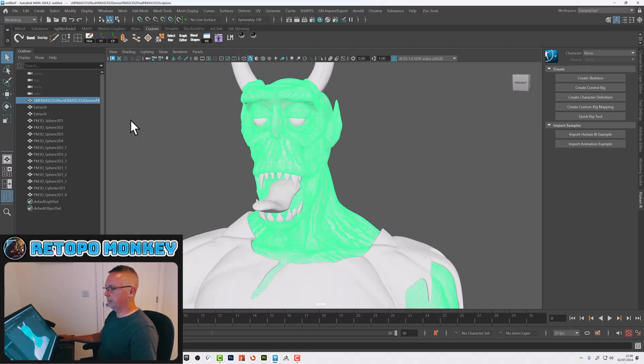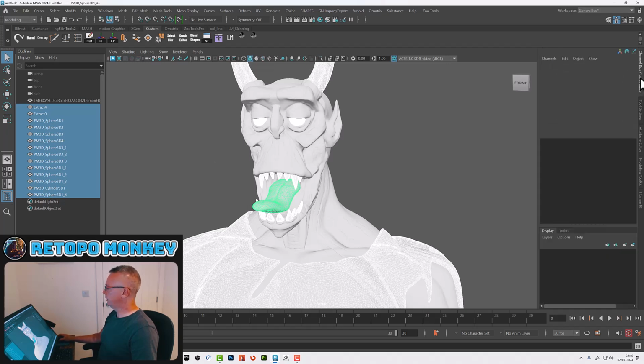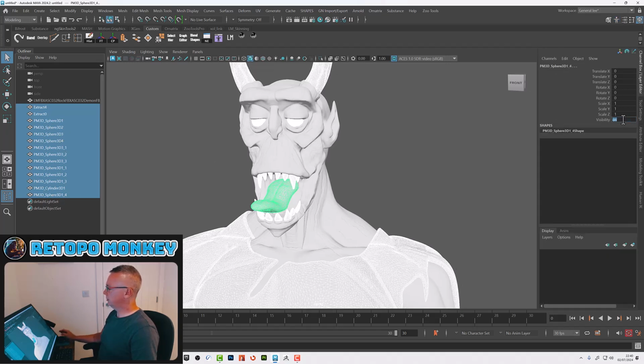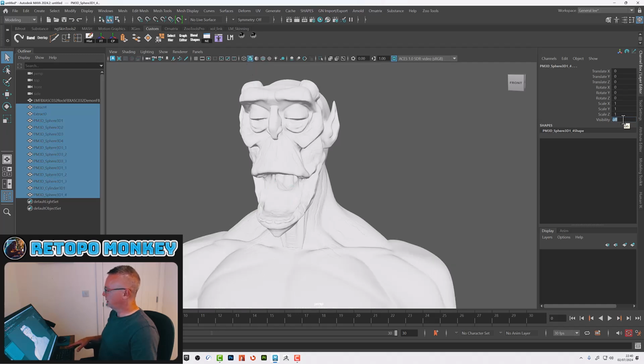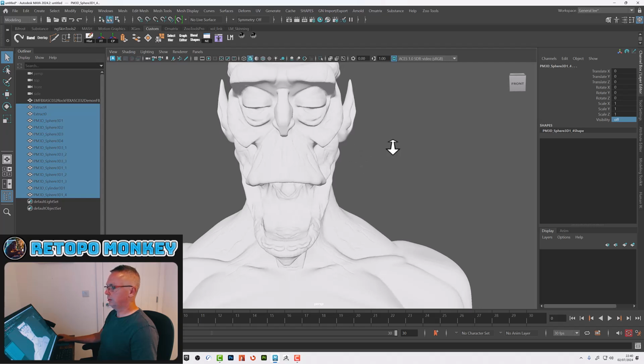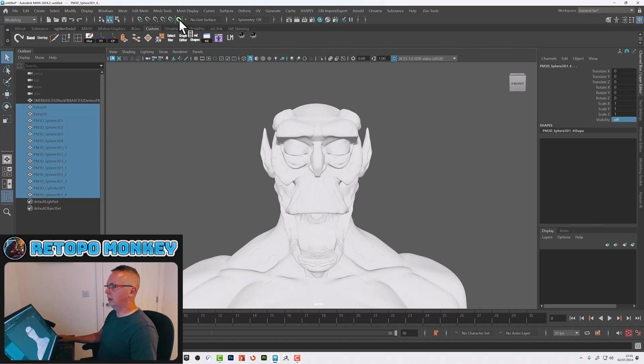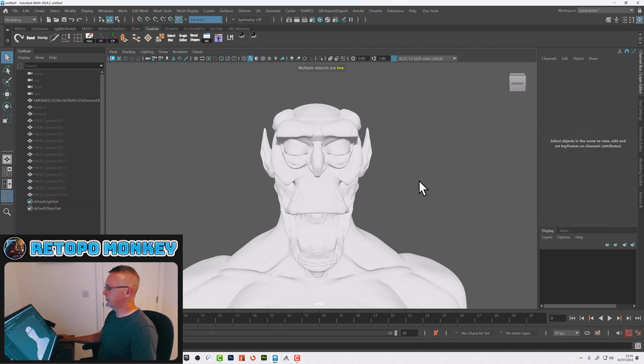And we'll start with the body. All these things we'll rename when we've rebuilt the surface, so select everything in the outliner apart from the body. And then in the channel box, go to Visibility, hit 0 to turn it all off. Then we'll start retopologizing this character, the body. So make it live with the magnet symbol.